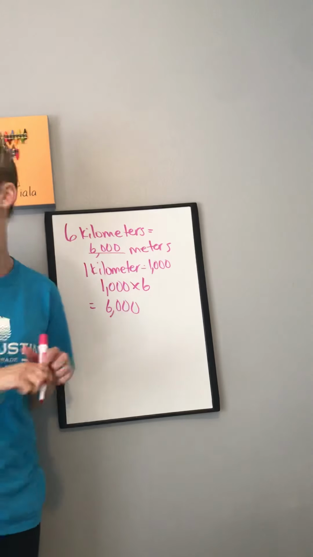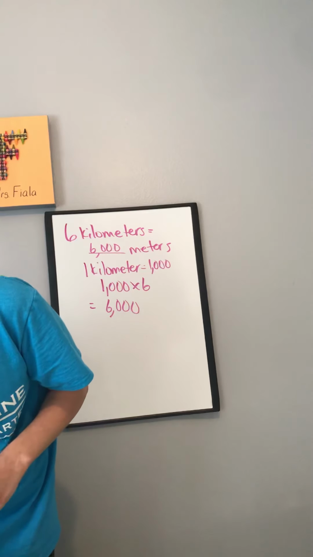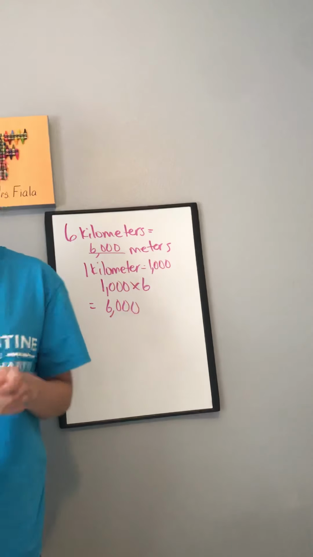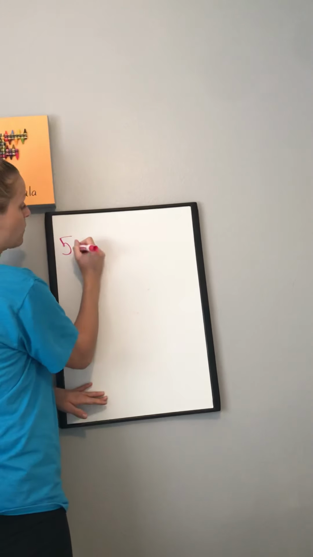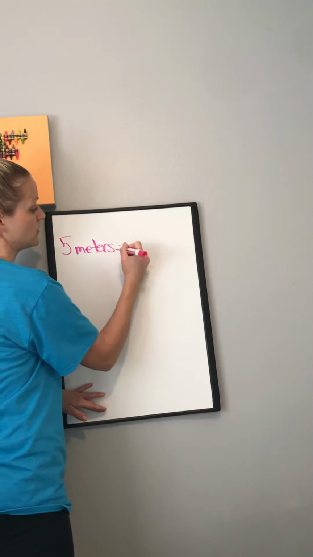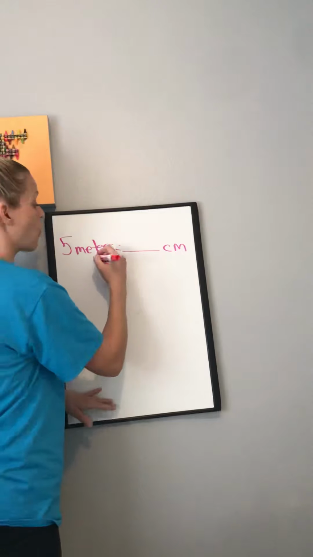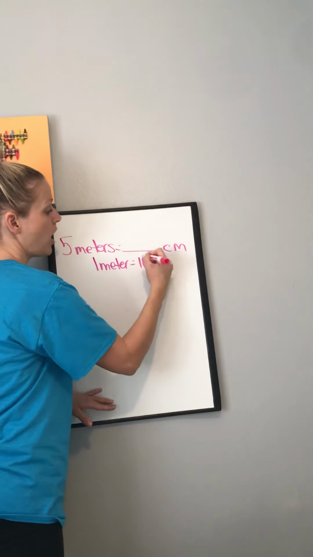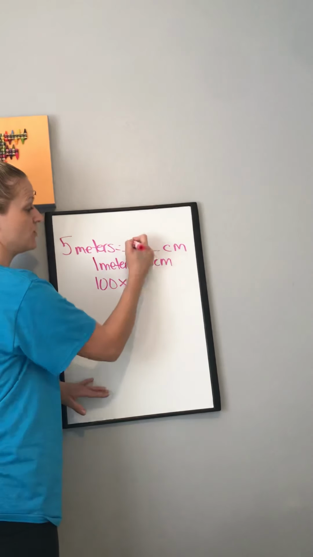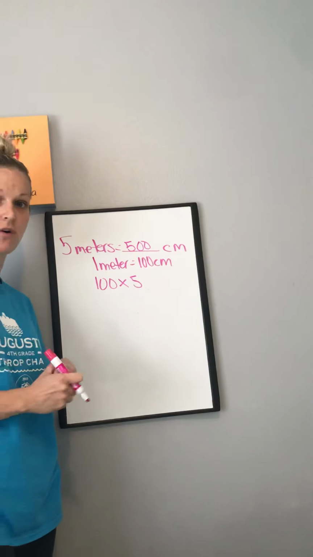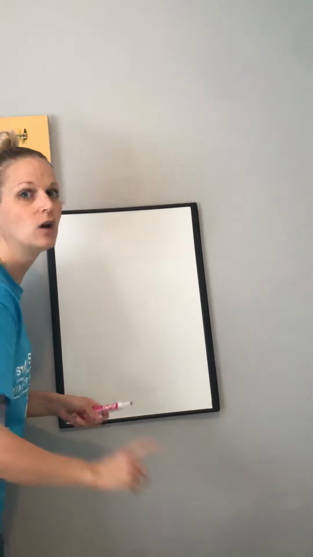Okay? Some other examples that we had, I'm just pulling it up for you. We could go from meters to centimeters. If I have 5 meters and I want to know how many centimeters that equals. Well, I have to write what I already know. And then not all of them are 1,000. So 1 meter is actually only equal to 100 centimeters. So for this one, I'm going to do 100 times 5, which equals 500 centimeters, okay? But you can use your reference sheet. It has all of that information right on there for you, okay?